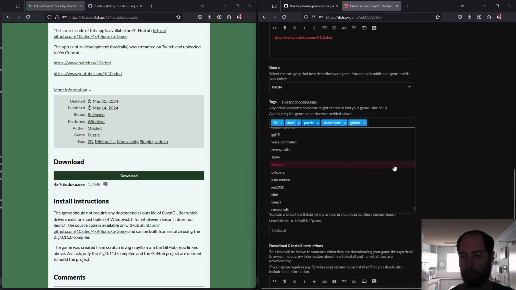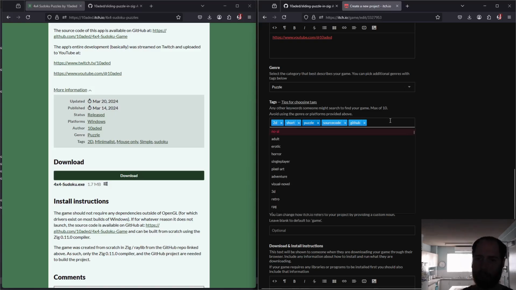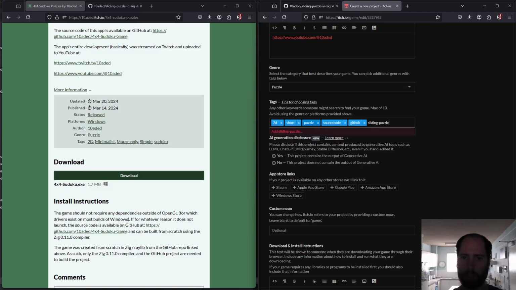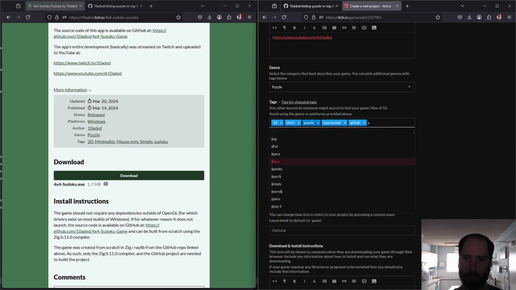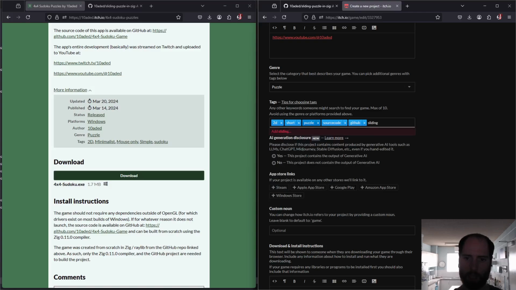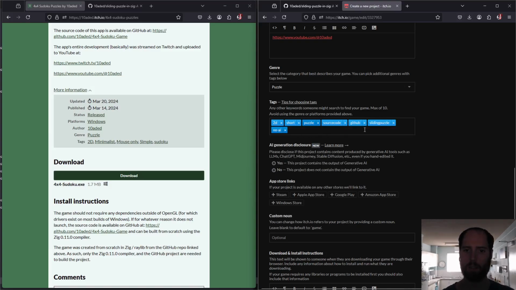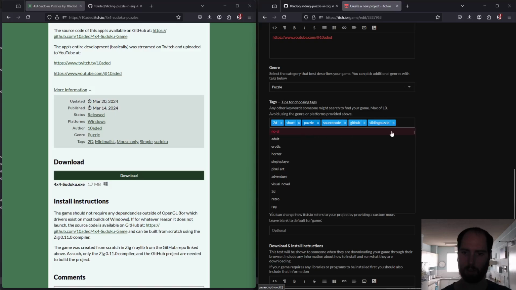Voice controlled, okay. So why don't we add in, since there are a bajillion other sliding puzzle games, I think we should add in sliding puzzle. And then, what are these other ones we saw? There was the no AI, and I guess I can add in space. Oh, maybe space should come next.